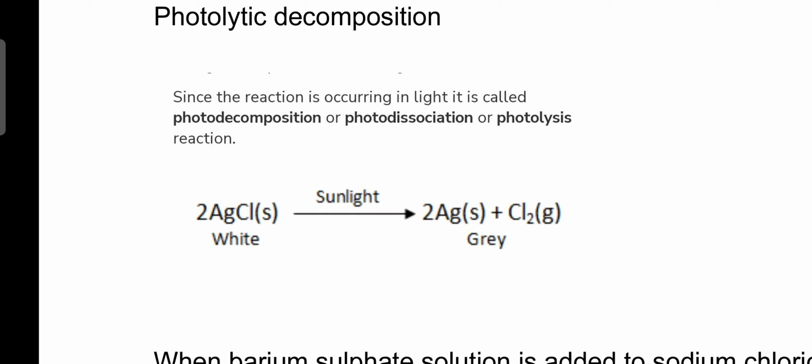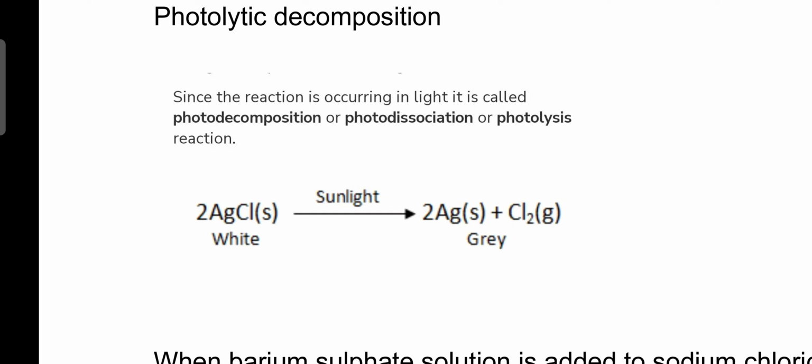Now in this you can be asked some application questions like this. Name the salt of a metal which undergoes photolytic reaction. That is, the salt is silver chloride. You can also be asked which salt cannot be kept in a transparent glass bottle, or it should be kept in a black colored bottle. So the chemical will be silver chloride or silver bromide because they undergo spontaneous photolytic reaction in presence of sunlight.